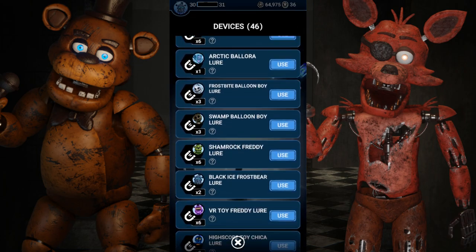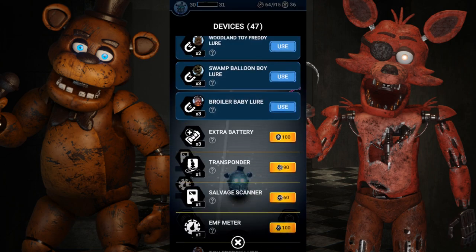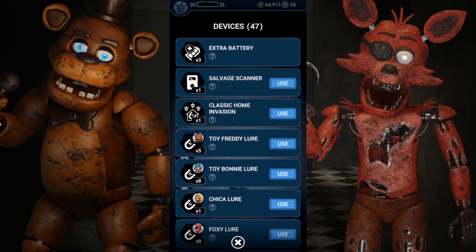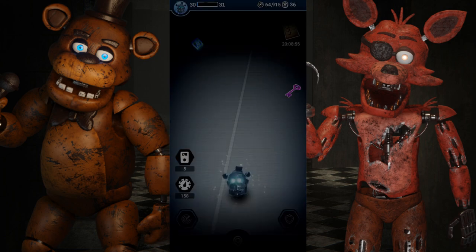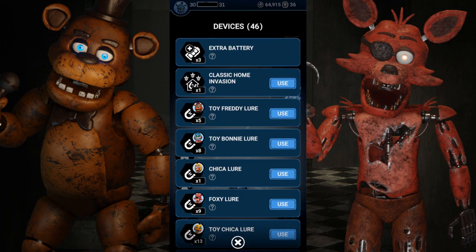Where is the shop? Where can I buy these from? Here, salvage scanner. We're gonna go ahead and knock that one out really quick. Buy a salvage scanner and use it. It's very hard to see the phone screen. I should have probably recorded this later in the day. We also gotta collect green remnant, but we'll do that later. Okay, so for now, classic home invasion.